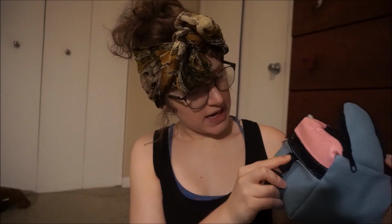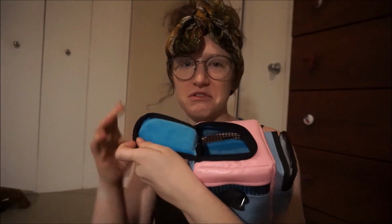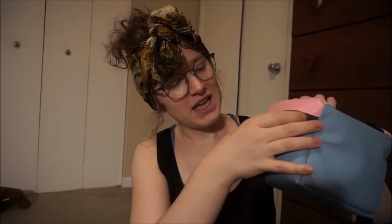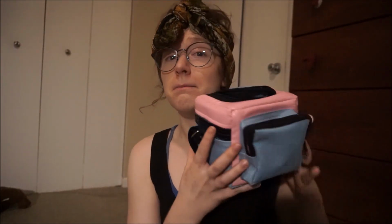The only thing I would say is be careful. You might end up having to replace this yourself, which to me doesn't really matter, because I'd replace it any day to get this quality of bag. It's really nice. The inside is fuzzy and warm, but this right here feels a little thin. So for my more chewy gliders that like to bite on stuff for fun, they might bite through that kind of fast. You might have to replace it with something a little bit thicker. But it's so cute. Multiple colors.